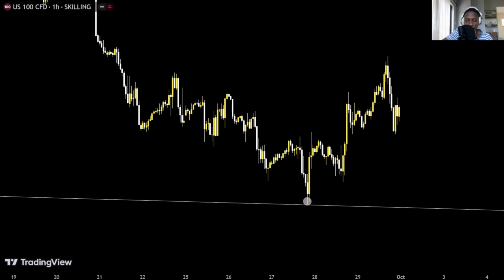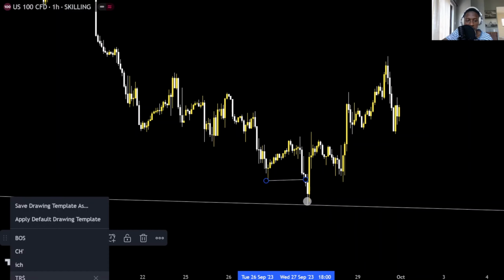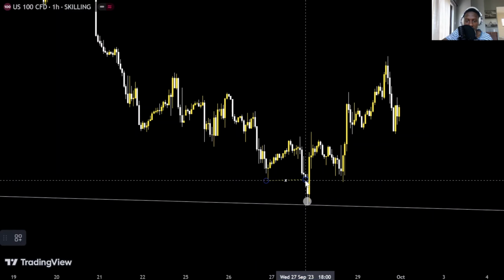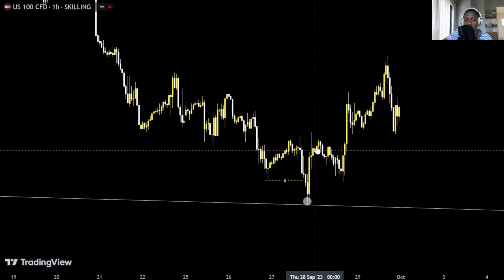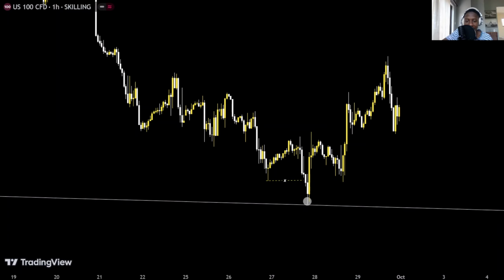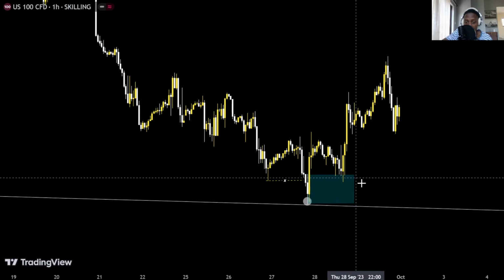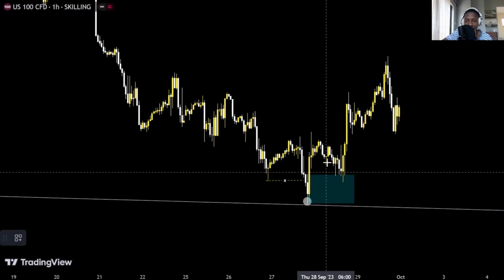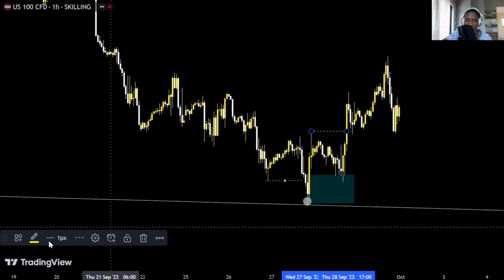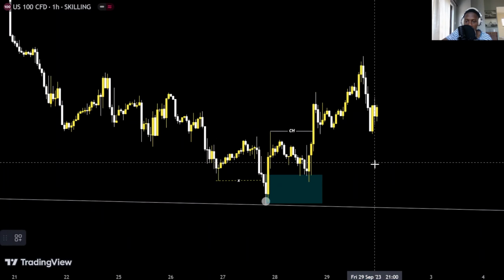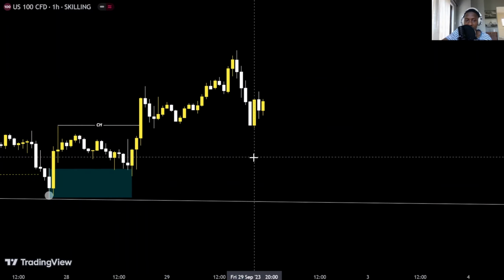We come over here. There was a purge of liquidity that happened over here. We mark it out as this. This purge of liquidity came over here, and then there was a strong influx move up, which created this order block over here. This order block was respected. Price went up over here and then changed character. We could call this an internal change of, no, but it's on the 1 hour time frame, so we can call this a change of character. And price carried on moving higher and higher, right?